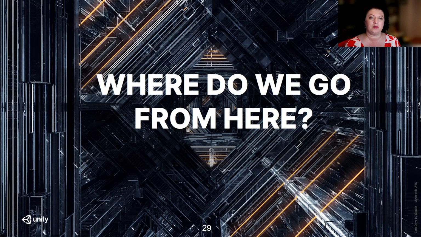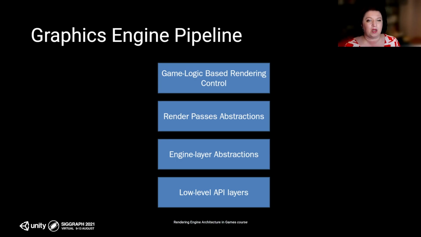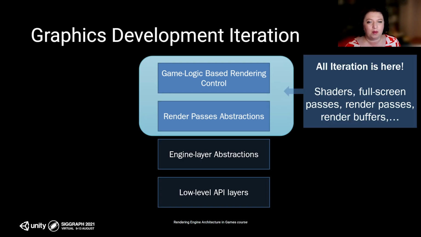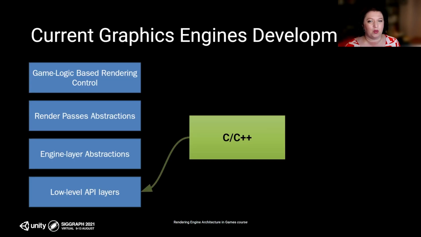So it's clear the built-in render pipeline wasn't going to fit our users' needs. How did we evolve forward? Let's say we wish to write a new physically based material model with changes to the material shaders and GBuffer layout, plus lighting in our engine. How does that flow through the engine layers? We probably need to iterate on the shader passes, render texture layout, and so forth. The heart and soul of the algorithm, this is where we want to spend our time as graphics developers, not boilerplate code in the layers below.